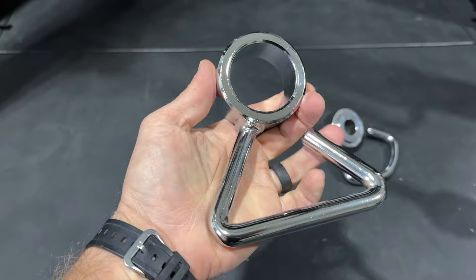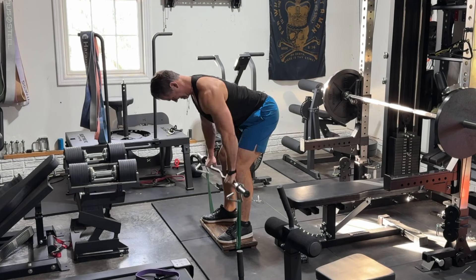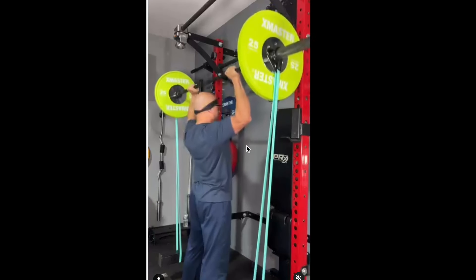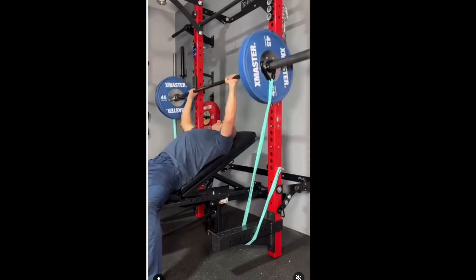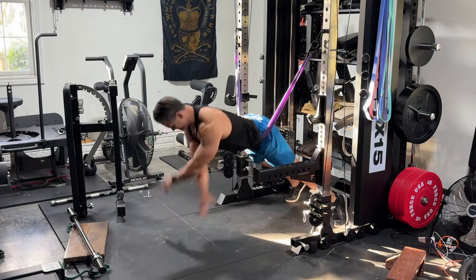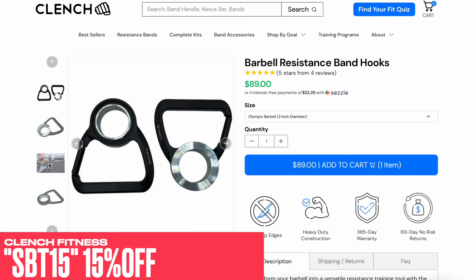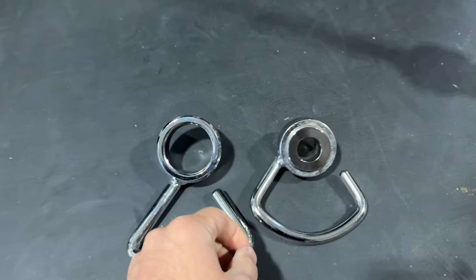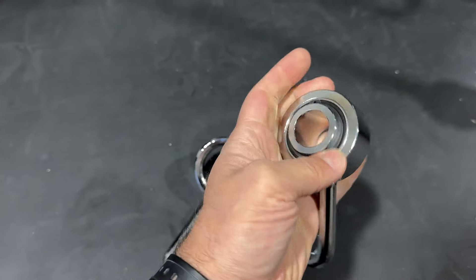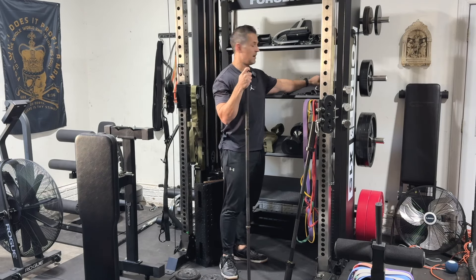The Band Buds are flushed more on the inside, so they allow the bands to sit out of the way of the weights and angle them in a little more. They fit on perfectly and feel good. My personal collar hooks are designed to be a little more versatile and small so you can fit them in your pocket, and they're multi-purpose for inside and outside of the weight plates — even usable on carabiners and machines. Vector also makes a conversion to one-inch collars, though the one Max sent me doesn't fit my bar — might just be a fluke with mine. Nexus also makes their clips, which are a great affiliate option.